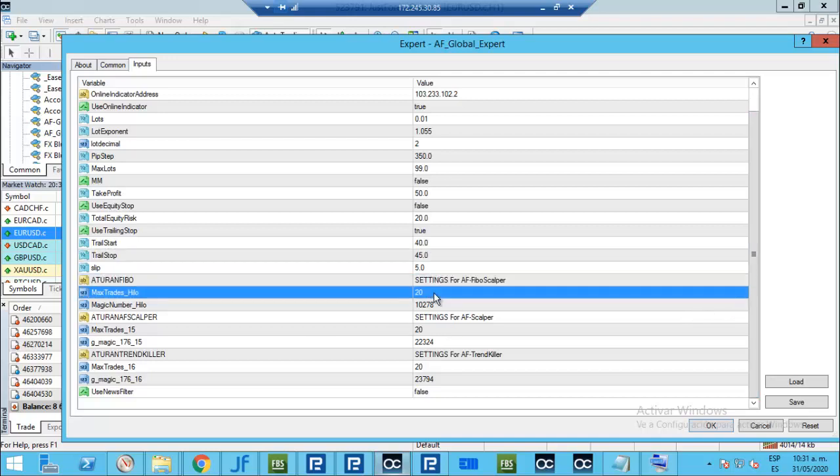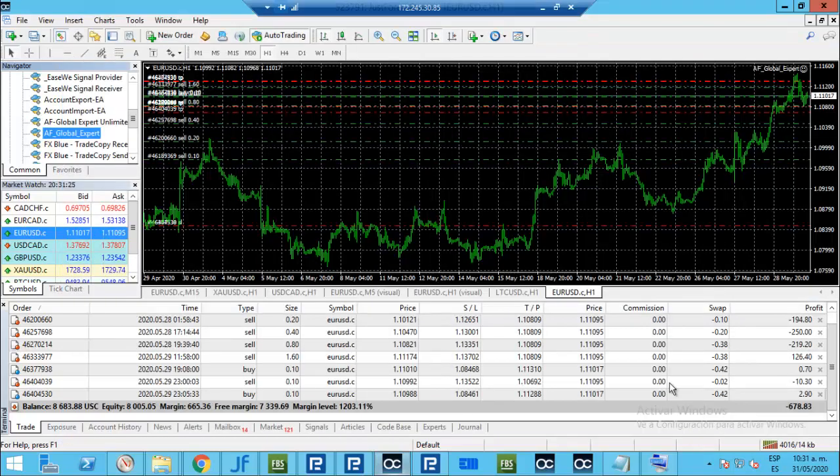Every single trade that the bot will open, if it is a scalper, is 20 at the max. I want to leave everything like that because it has many trades. All right, so now I need to put OK, and now you will see that the bot will open some trades, but the real thing right now is that the market is closed, so we need to wait for the market to open to start to work in everything. So this is the setup.